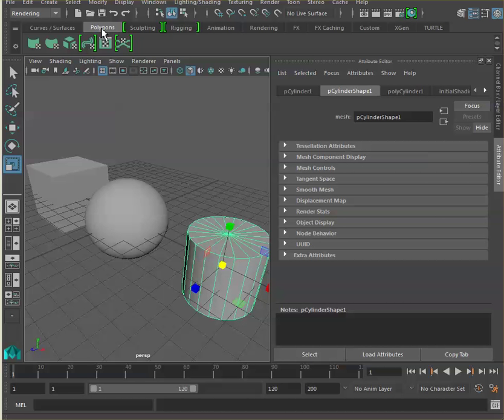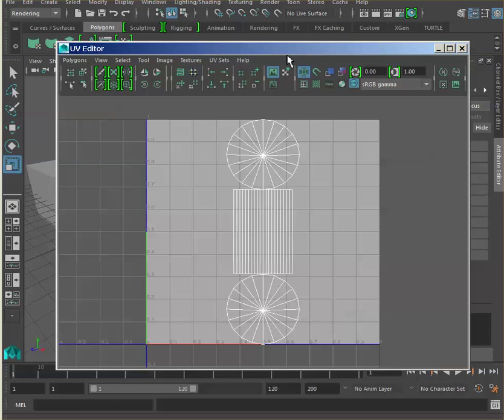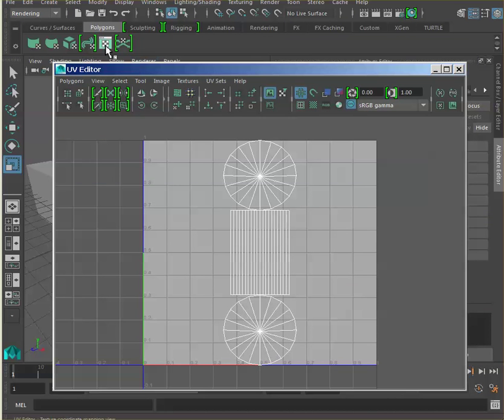In Maya, if you started with a polygon primitive, you have the polygons over here, and the UVs are laid out nicely already, set up for you. If you look at the UV editor window over here, you're going to notice that the UVs are fairly well laid out for primitives like this. It's when you have more complex geometry, like a character or a vehicle or a sword or weapon for a game, that you start needing to move UVs a little bit more. But the basic layouts work well so far, so we'll just test them with the checker map to see how they work, and we'll make any changes that we need to.